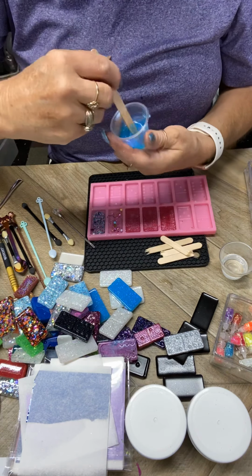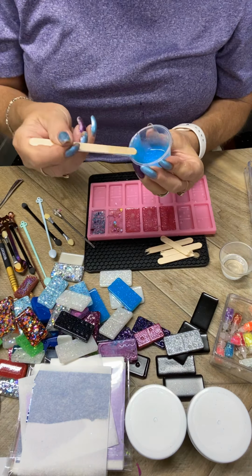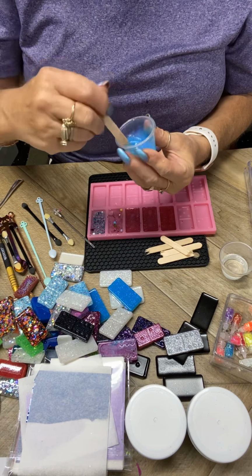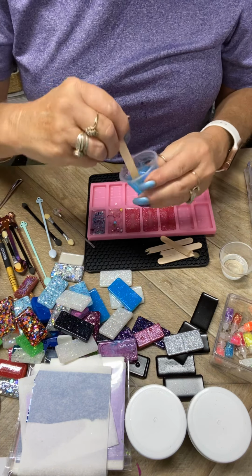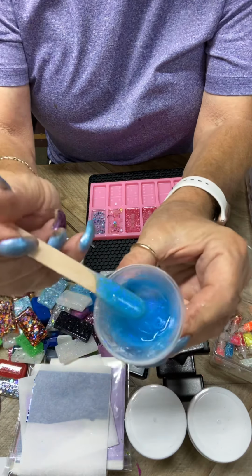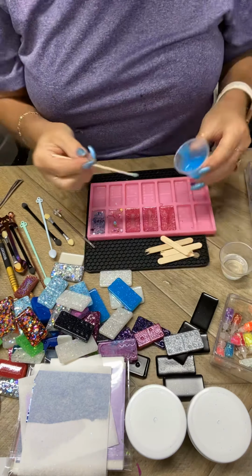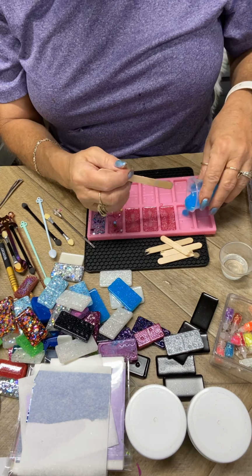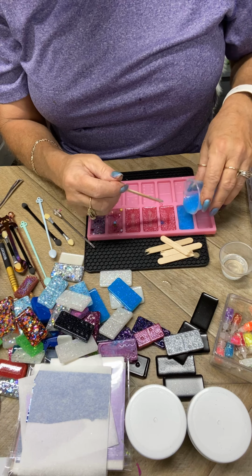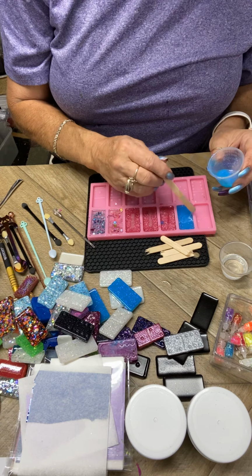And now this is just glitter, it's not mica. It's just a glitter. Well, let me get these poured and then we'll get to some of the fun stuff. All right, look at this, this is gorgeous. Love it. All right, so let's pour one and see how much we have left. See, I just dropped some of the pink in there, I mean the blue, which is fine because I want to put some in anyway.